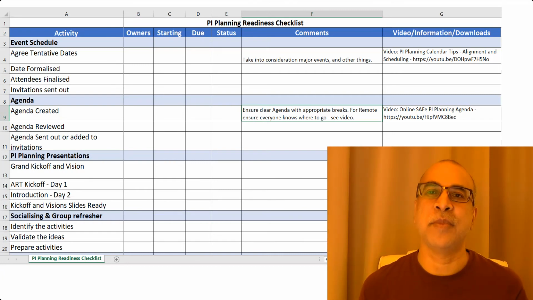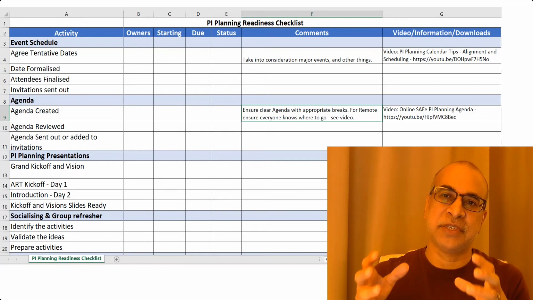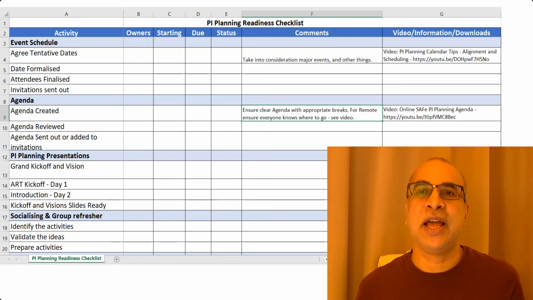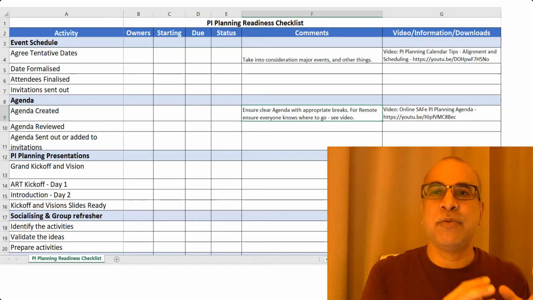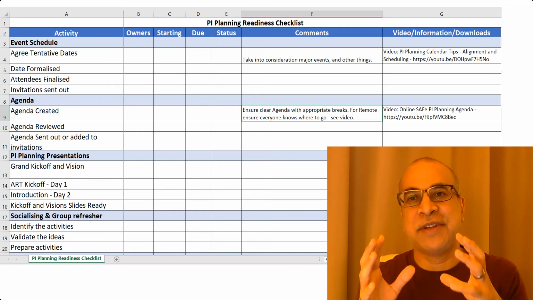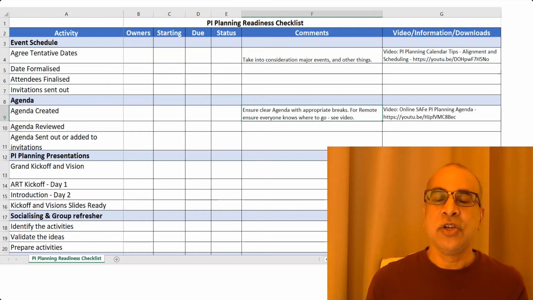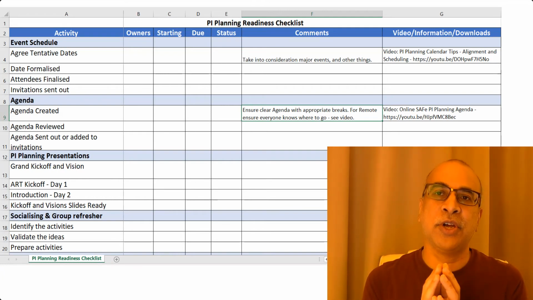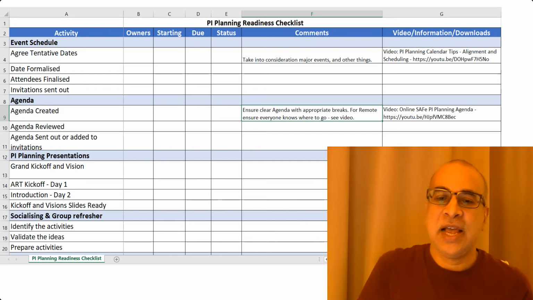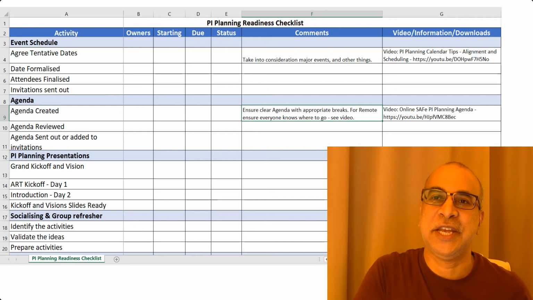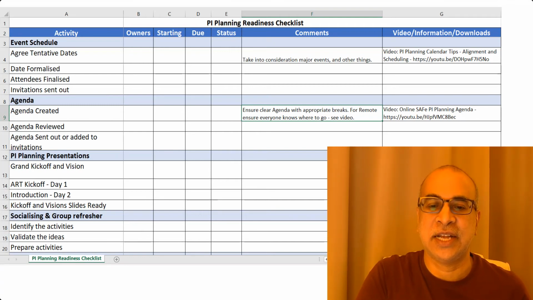So you've got your roadmap over there as well. But then also you want to be really clear in terms of what is the intent for that specific PI. And you might have the release train engineer talking about how they did in the previous PI, what are some statistics from there, what are some of the great things that you achieved, have a bit of a celebration over there. So all of these things, you want to try and make sure that they are organized and dialed in fairly well. And so that's what the PI planning presentation section over here is actually showing.